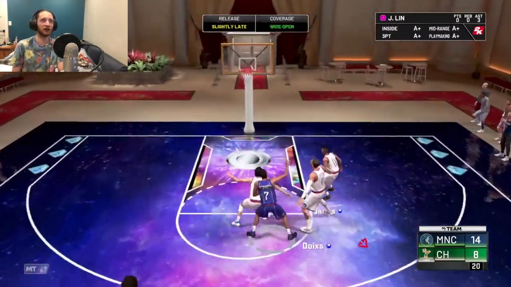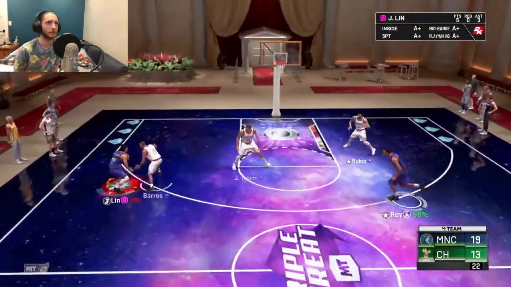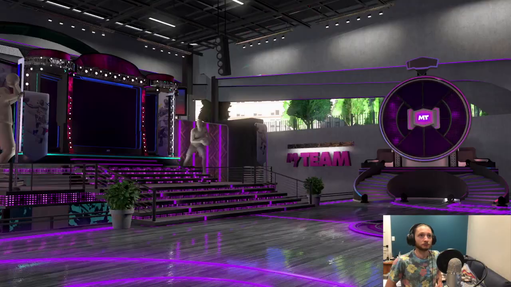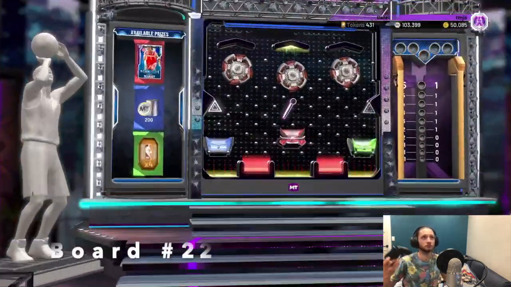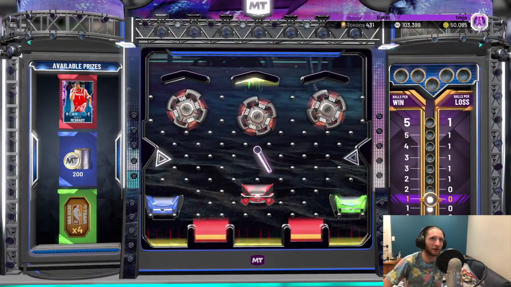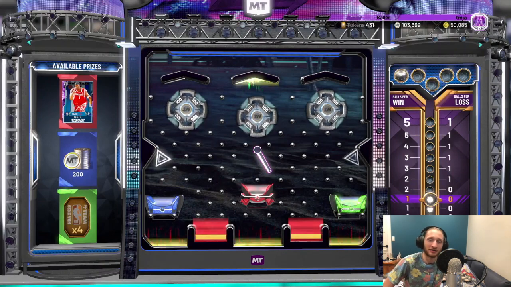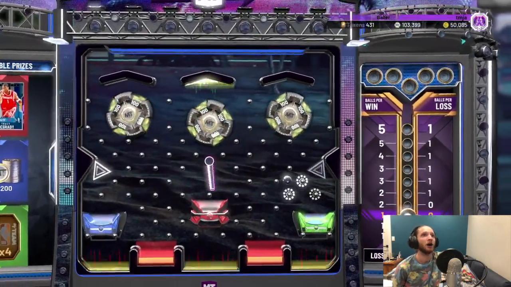From deep, Jeremy Lin! Let's go, baby! Jeremy Lin from deep again, and that one's green. Let's go, baby. Oh, we beat... No way! We see our first Tracy McGrady of the video. And it's the Amethyst, but I'll take anything at this point. Let's see if we can actually get it.